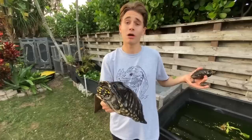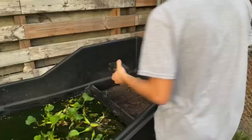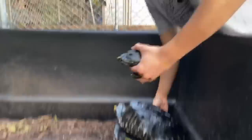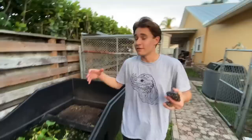So you know he's a male because he has this concave shell right here. This concave shell is going to allow him to mount onto the females. You can see it right here. So when he's mating them in the water, he's actually going to mount just like this, and he's going to be holding on to the very front part right there with his feet. Hi, bud. Here you go. So it's pretty awesome that I'm actually able to breed these turtles here in my own backyard. This coming March, I should be expecting babies from these two females, or eggs, not babies. I'll be expecting eggs, and I should have between 70 eggs when it's all done.